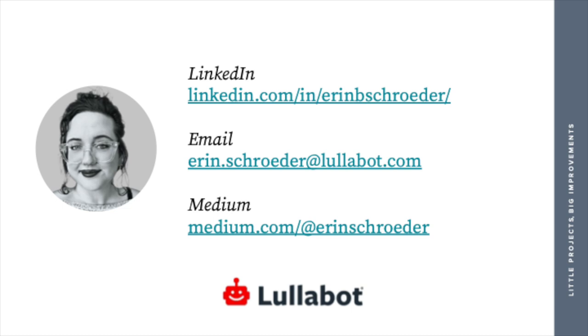Tools I use for the inventory and audit: at Lullabot we use Screaming Frog — probably the most common one and very customizable. For the audit, we export to Google Sheets or Excel and add headings. We've started adding columns like 'Who is this for?' and 'When was it last updated?' to make clients think — because if they don't know, that's a pretty good indicator they need to do their homework. Screaming Frog for the inventory, Excel or Sheets for the audit.